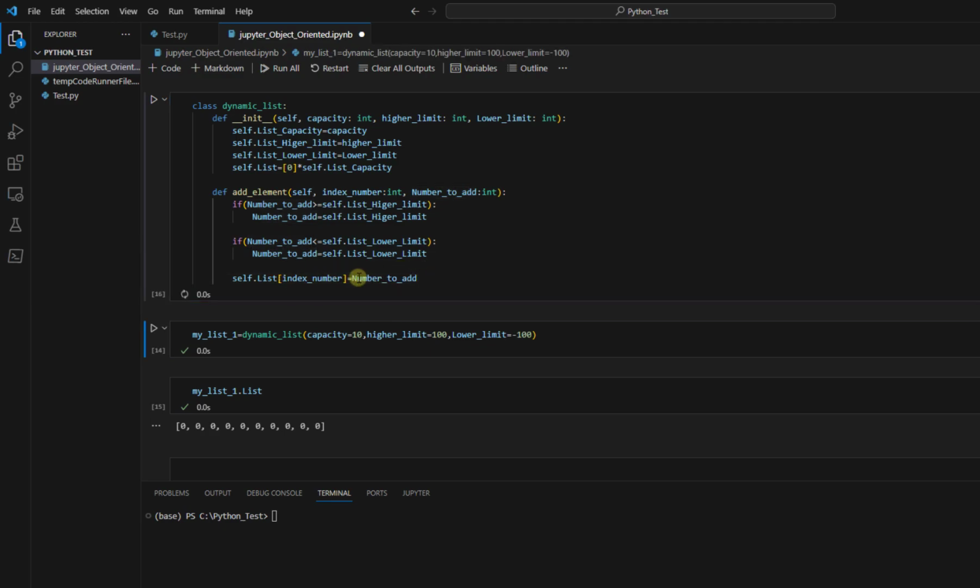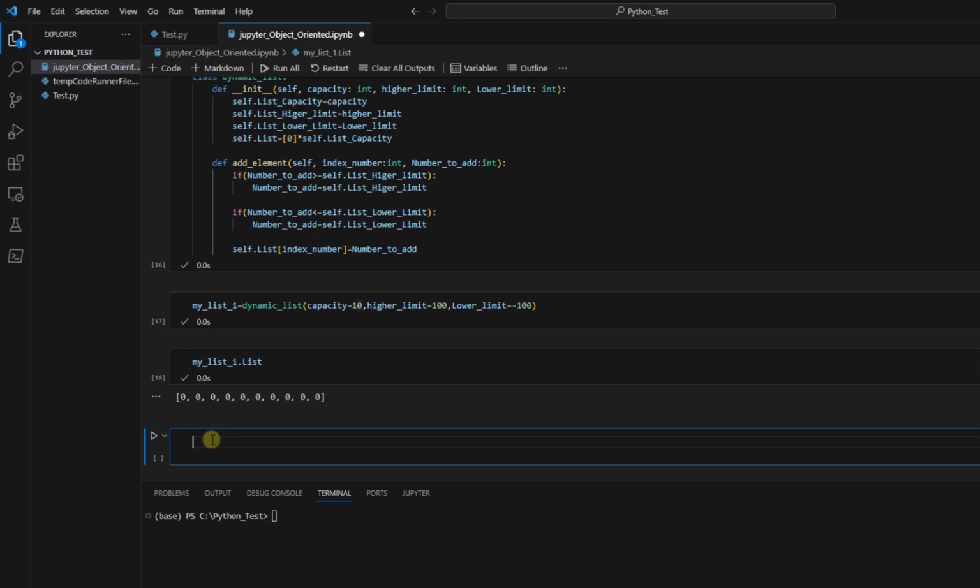To add element, I press shift and enter. Again, I define my first list. This is my list. And now here I say my list one dot add element. The first index number, I want to add it to index 2, and the number I want to add is 48.